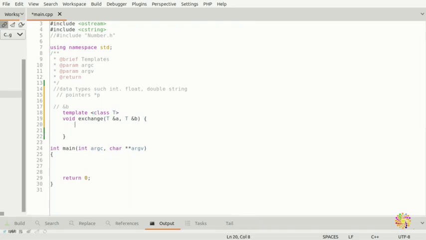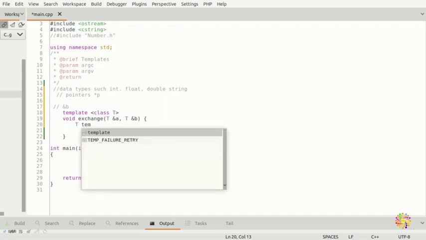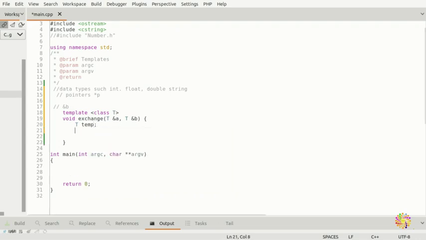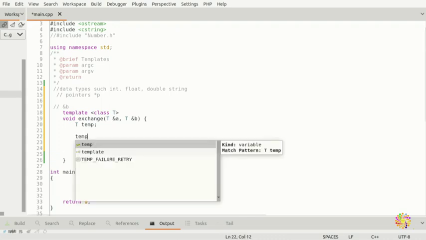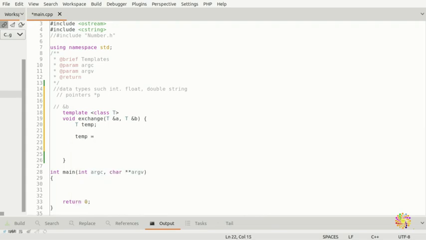Alright, so what's the body of our template? Inside the body of the template, now we're going to bring this t, and you need some sort of temporary variable. Some people put a temp, or you can put a t, or you can put a temp, for example. This temp means that's temporary, it holds your value temporarily. That's what a lot of people put, a temp. And now you come here, and as I said you need to use the first one of your parameter here. So you put a temp, and you assign the first one, which is going to be a.